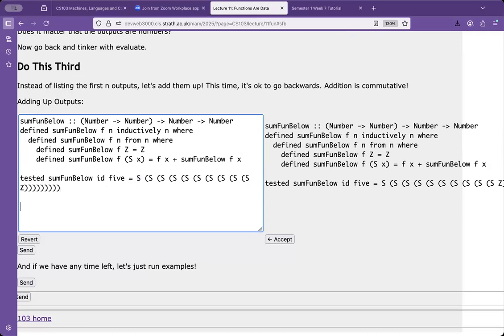If I say test sum fun below, thin below, sum fun below, and then I say evaluate x times x plus the constant 1. So I'm adding up the odd numbers below 5.